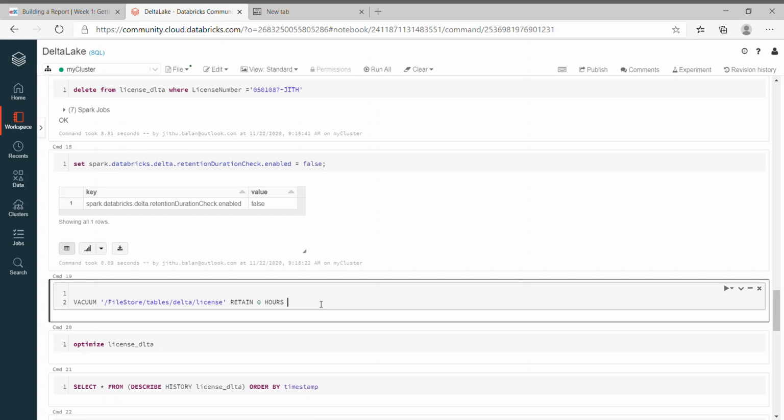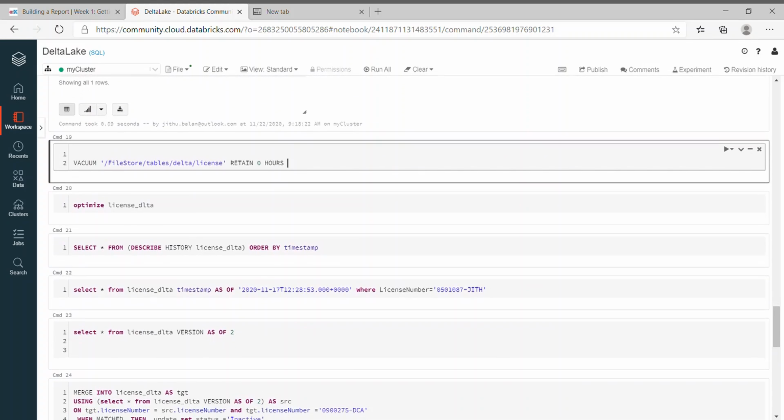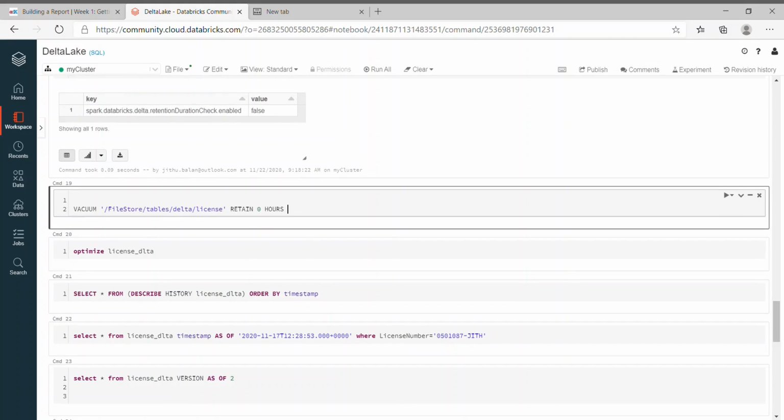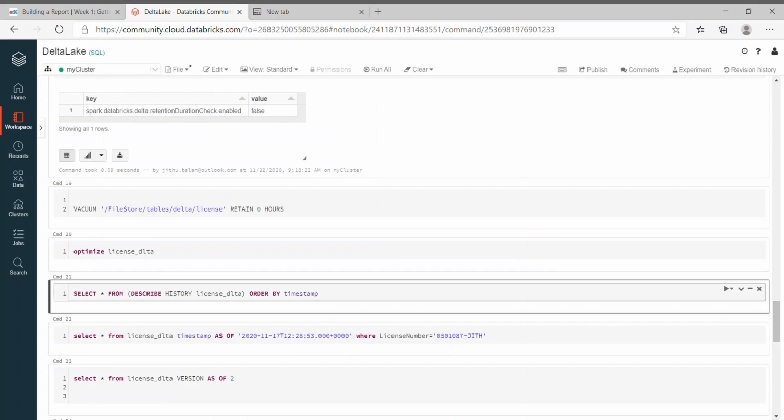Okay, before doing that, let me also show you how we can use the history, right? Because if I vacuum the files, then you'll not be able to see the history. So for that, let's do this one. How can you see the history? You can use describe history on the license delta table, right?